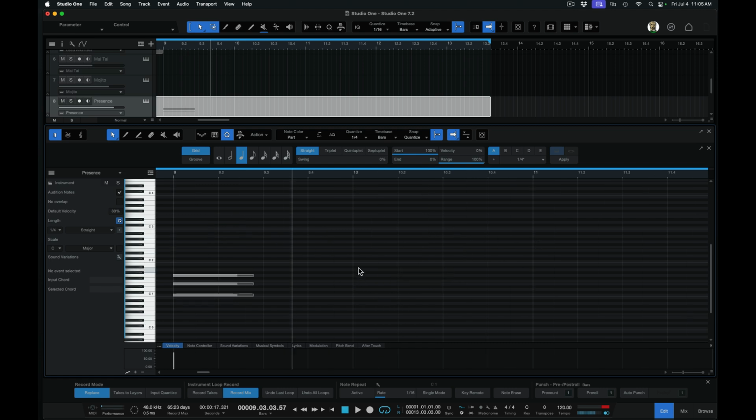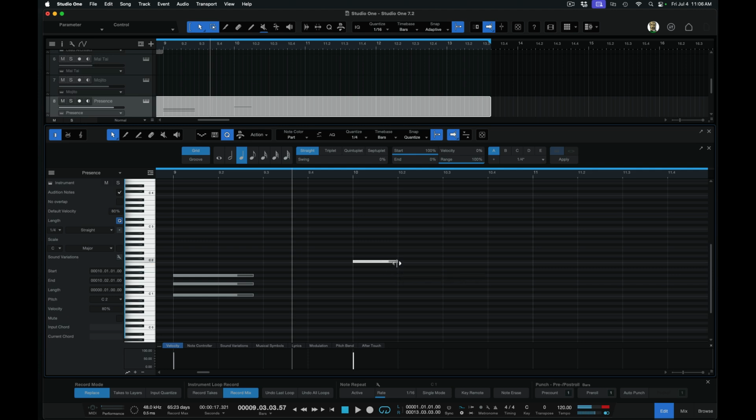Put one MIDI note in, and you can hit the Command Option key to put it in, like so. Or, let me delete that. You can just double click and put it in. And it's going to put the note in according to what you have your grid set at. Mine is set at quarter note. Alright, now this one MIDI note, there's a lot of things you can do with it.